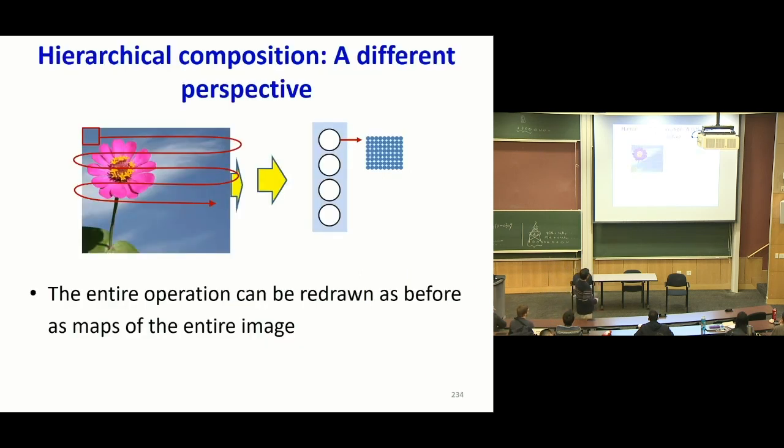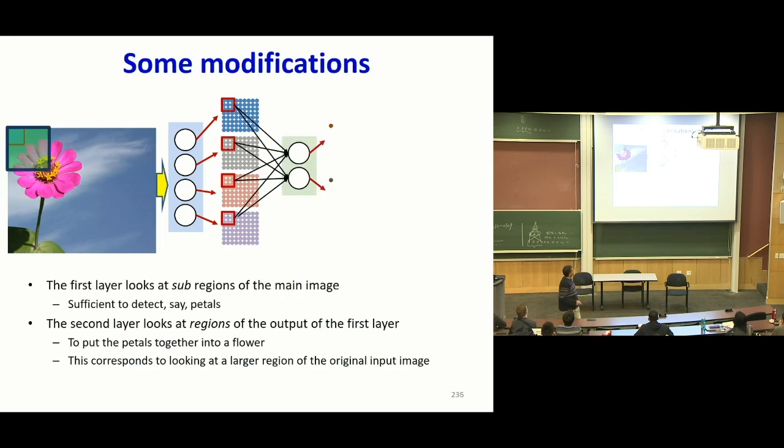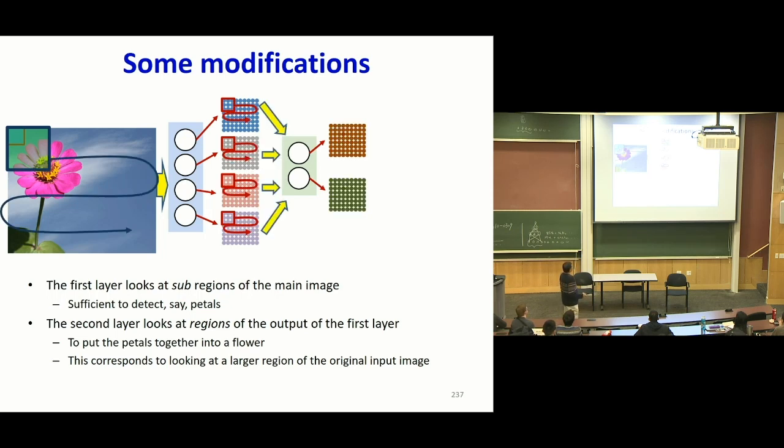You can think of the entire operation as scans of the entire image. You can say that the first neuron scans the entire input, like so, to produce a map. So each of the neurons would be scanning the input to produce a map. Then the neurons in the second layer are going to be treating the maps, which are at the output of the first layer, jointly as one stack, and just scanning them to produce their own maps. But when these guys scan this one, they're effectively scanning a larger block within the original image, right?